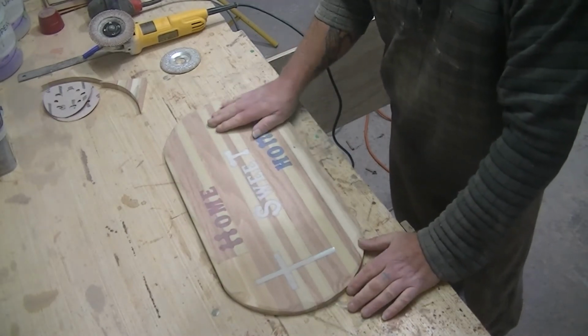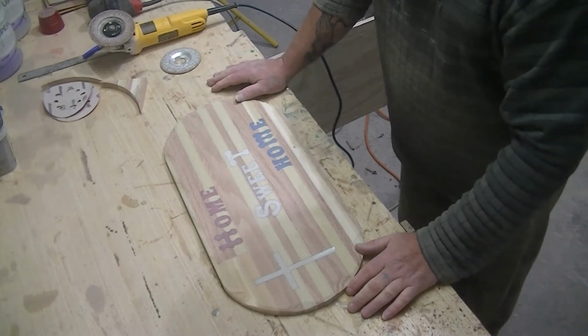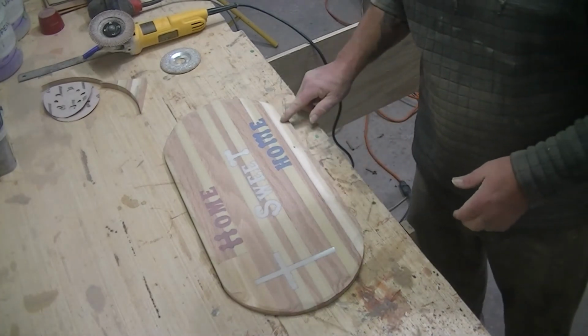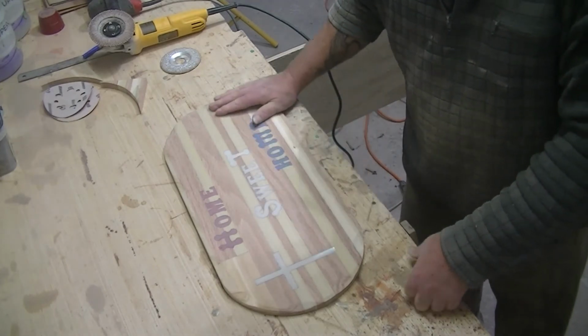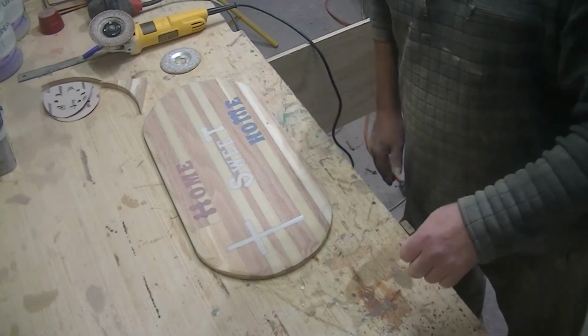Then once all that's done, I'll come back and we'll spray her down, and you should be able to see all the scallops. It came out a lot better than I thought it was going to. I'm doing some new things I haven't done before, so let's see.